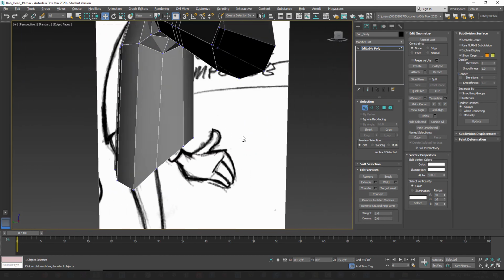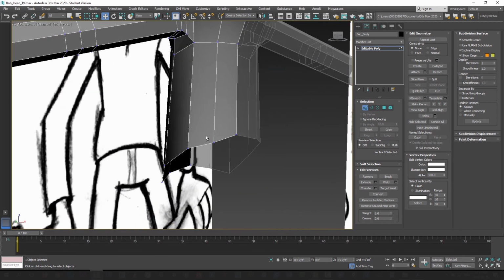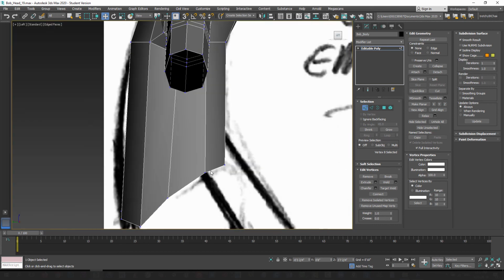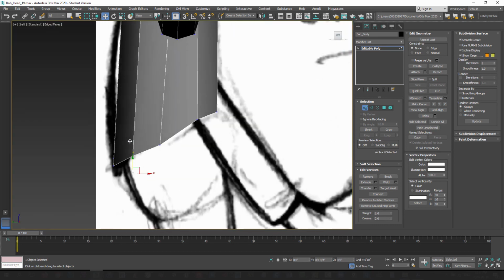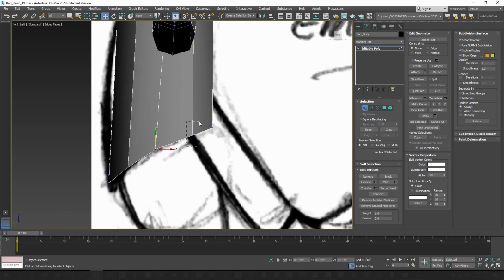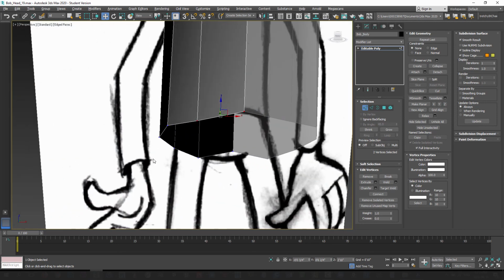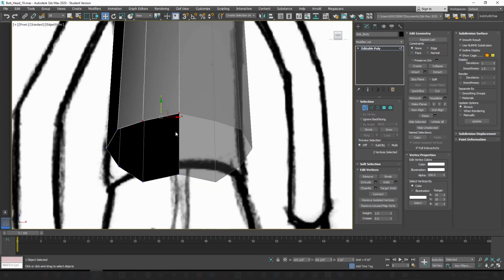Let's just make sure we've got the bottom of the shirt set up nice. So we'll check in the left view, and again you can see where we need to pull up some of the verts. Let's try to follow the drawing in the background as close as you can, and we can adjust some of the stuff later when we model the pants and just kind of tuck the shirt in. Let's do this from the front view.